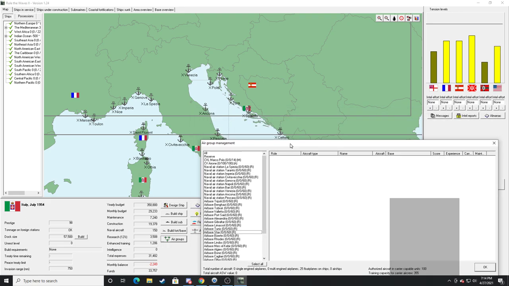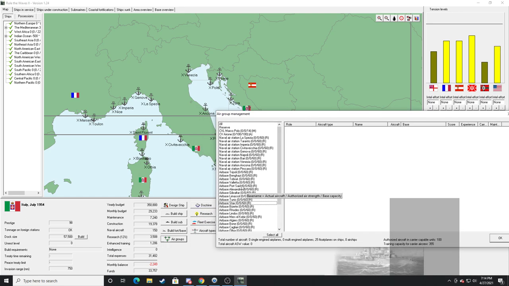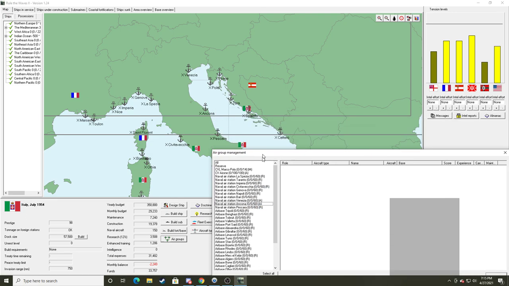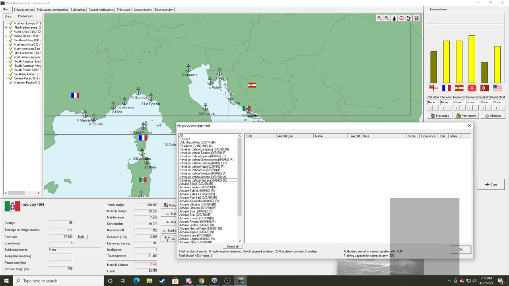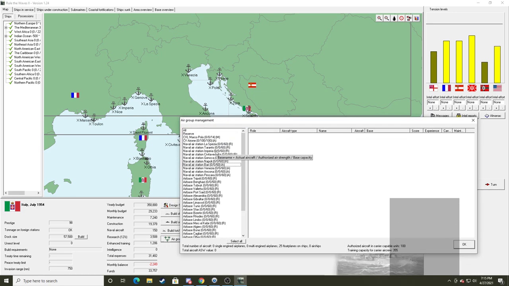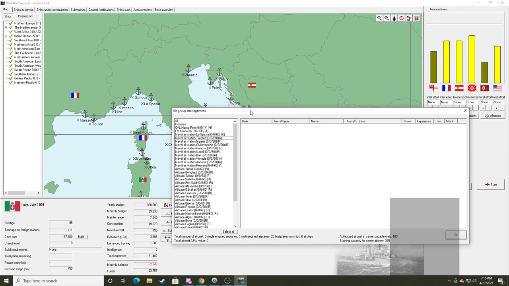Okay, so Venezia needs activation. Ancona needs activation. Pescara needs activation. Bari needs activation. There's Bari. And Toronto is going to need activation. So these are going to be what I call my attacking, or kind of my defense ports.